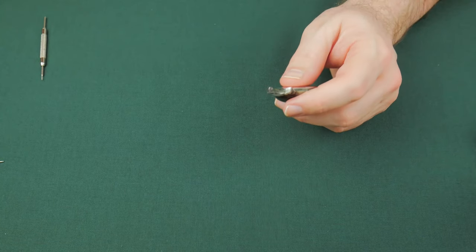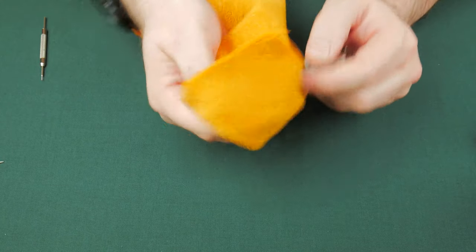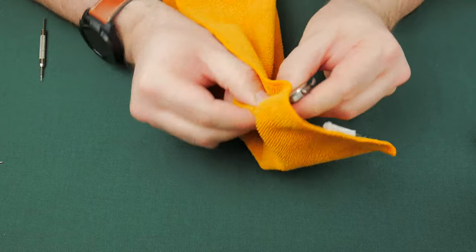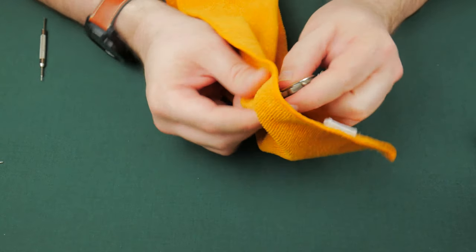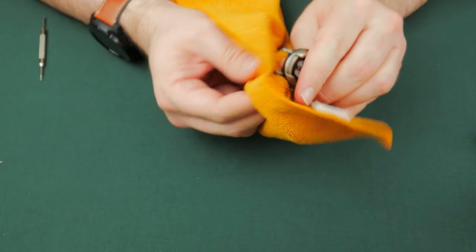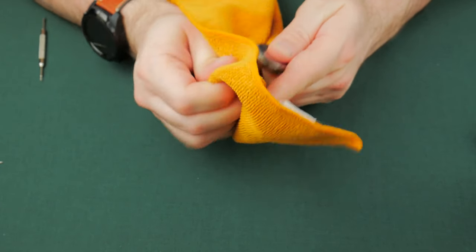So Marvin is free and still ticking away. Outstanding. So let's get in there and we're going to clean the back. Again, one of the few times you can get inside there and really scrub it. So we want to make sure it comes clean when you do.